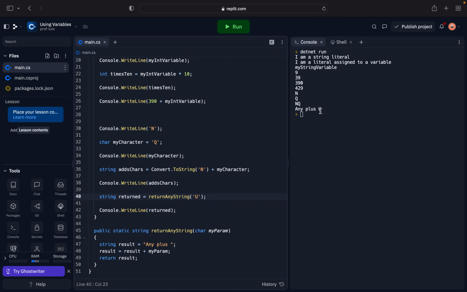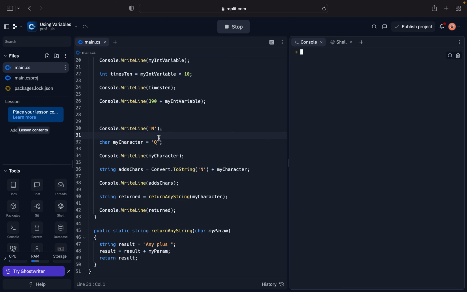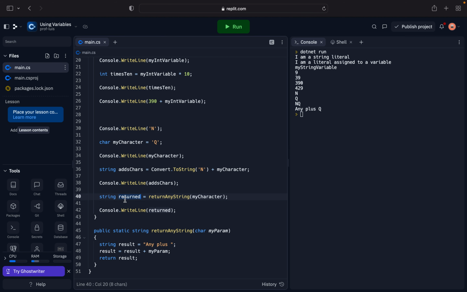And as you guys can see, I can pass parameters as literals. I can also pass parameters as variables. No problem. There you go. And so now I'm passing what would be q to my function, and it reflects on the value of return, as you can tell.